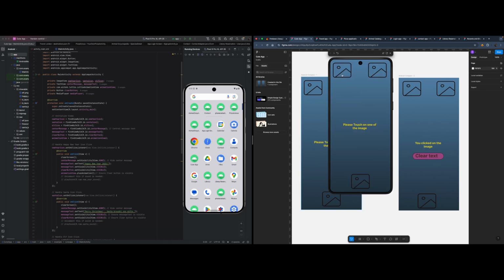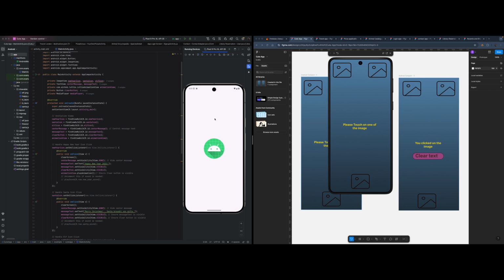Here, when I touch any image, it pops up some messages, and when I clear this one, it goes away. Again, if I touch another image, it pops up different messages, and again when I clear it, it hides. And in the application, you can see how it's done here as well. The same thing I have used here: when I click here, it says Happy New Year for 2025. And when I click on the button clear text, it hides.